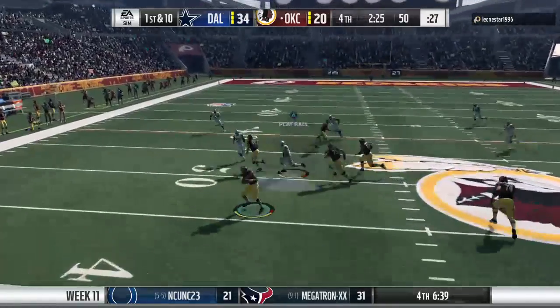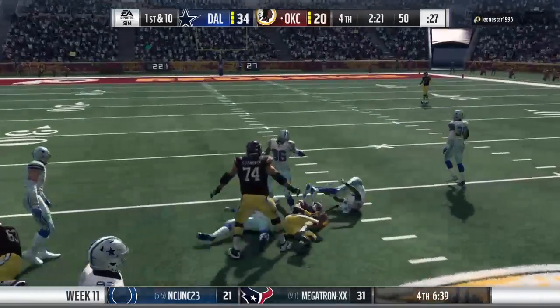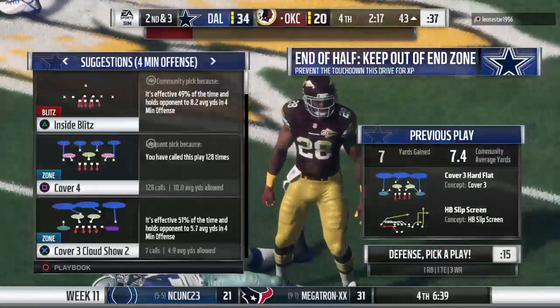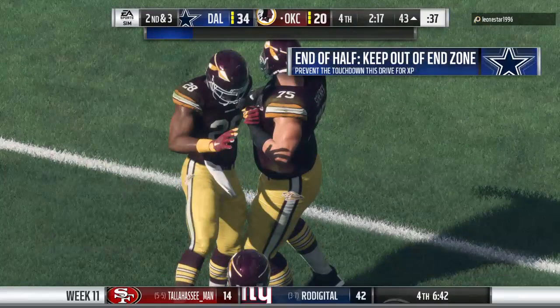Back to throw. They'll set up the screen here to Mixon, and he'll get it down here to the 43. 7 yards there on the first down screen play. You've got the big lead defensively, willing to give them that underneath stuff, right?